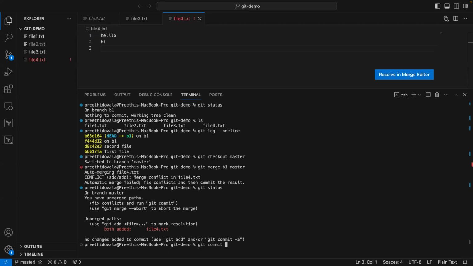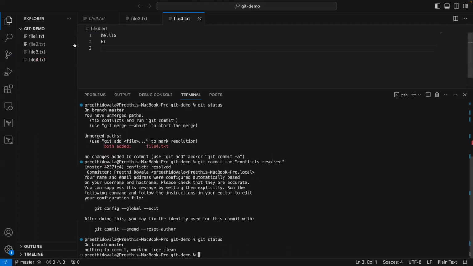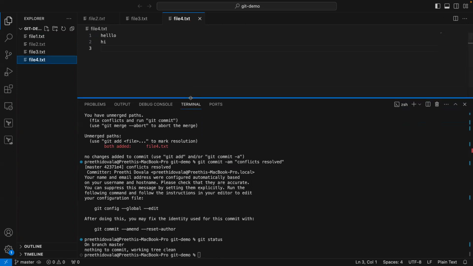Add and commit. And I'm saying conflicts resolved. Something like this. Okay, done. That's it. Now your file 4 has got both the lines because I chose an option that I need both those changes.